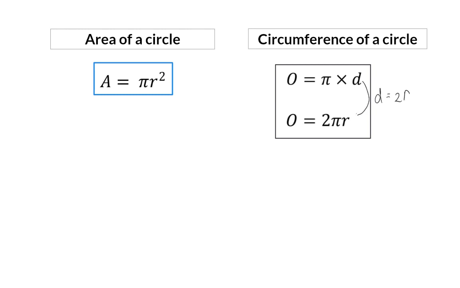Which means we can rewrite the formula as 2 times pi times radius. This is why it is very important to make sure that you use the correct formula for your calculations. When calculating the circumference, we are taking 2 times the radius, so we are doubling the radius.